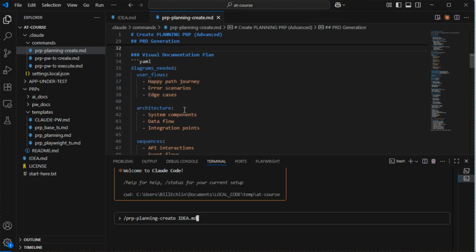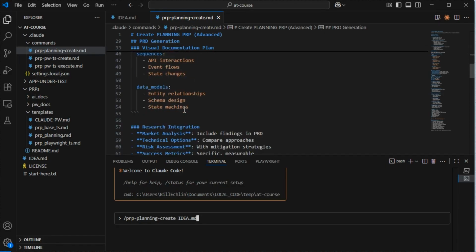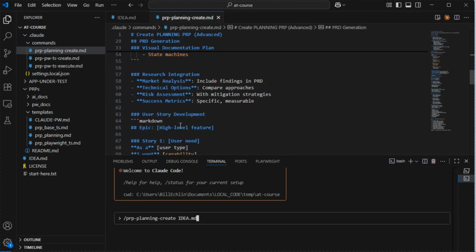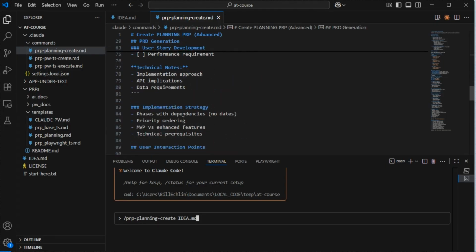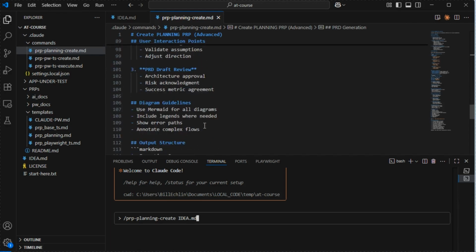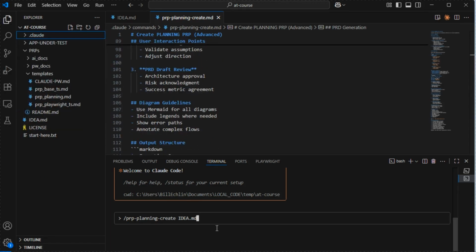So we want user flows, architecture, sequences, data models. We want to do some research, look at the user stories for this, some acceptance criteria, and an implementation strategy. So this will give us our PRP document when we execute this command.